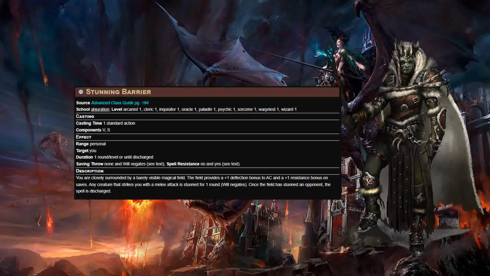Also, whenever someone melee attacks us, they have to make a will save. If they fail, they are stunned for 1 round. But then the spell ends. Even though the spell can only be used on us, it's still a great teamwork option, because stun will help the barbarian grab him, and that rogue will get that nice sneak attack. Plus the spell will give our enemies an incentive not to attack us. Definitely pick this one up for this build.